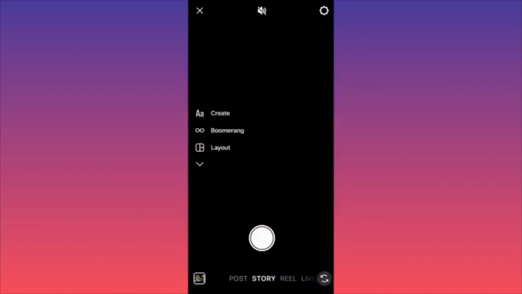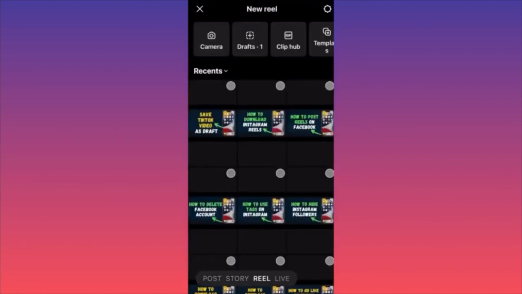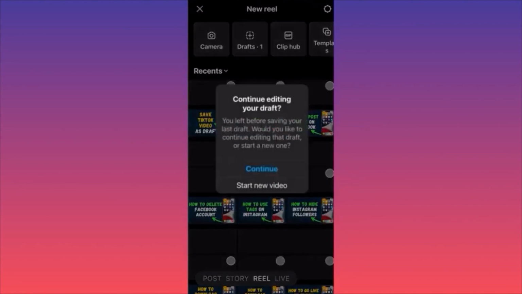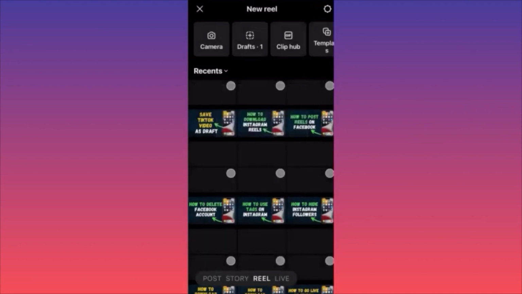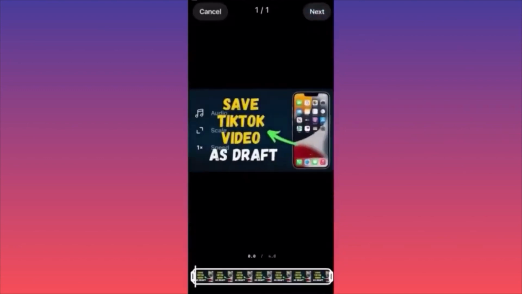Do you see how I have plenty of options? You want to scroll through the reel option over here, okay? Now you want to click on the image that you want to upload. Then you press next. Here you have a couple of options. You can actually add audio, you can add scale, you can add all these small functions if you're up to. You can make the reel shorter simply by dragging the back or dragging the front towards the center, okay?